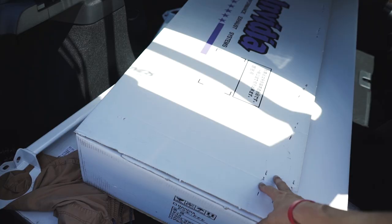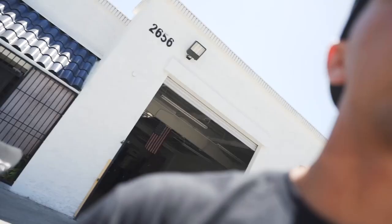The actual storage space of this car is unbelievable. You guys can see how big this box is — look at it versus my hand — but it fits perfectly in the Type R. So we got the exhaust. What we're going to do now is head to the shop where the Evo is and do a full unboxing. This is actually a full three inch all the way from the front pipe back. It's going to be great. See you guys when we get to the shop.